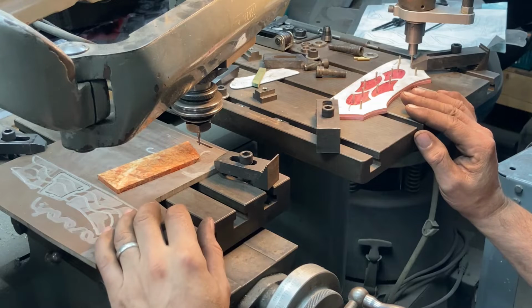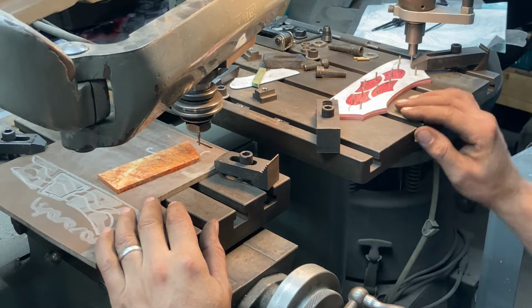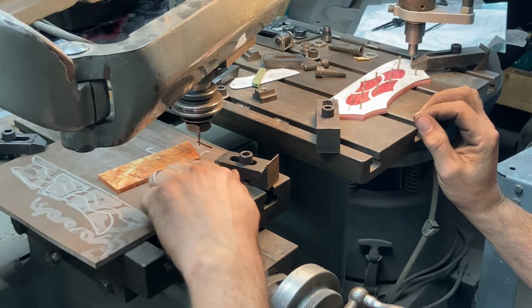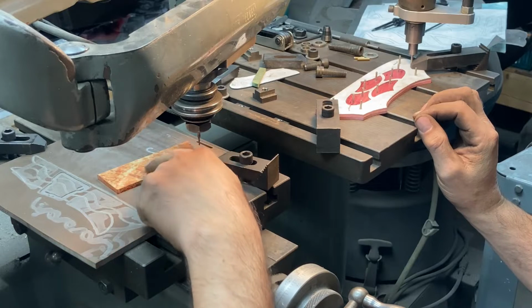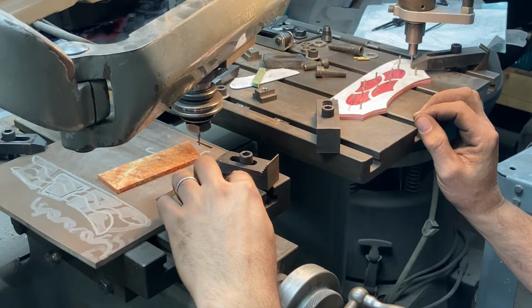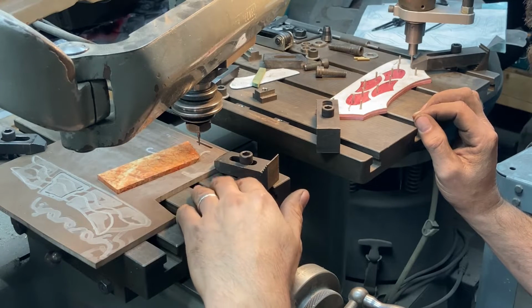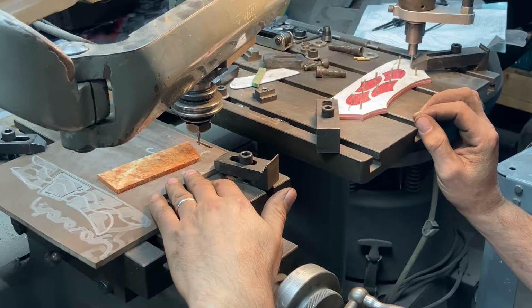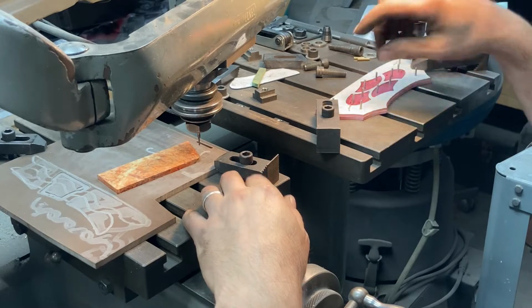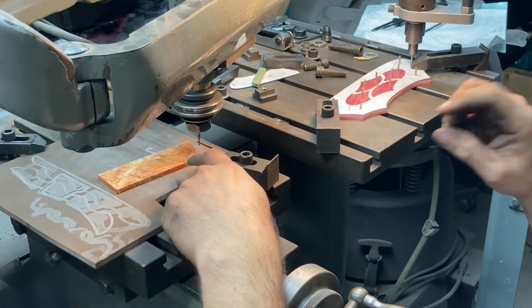Okay, so I've done the setup work here. I want to cut these positives out of this workpiece at an angle and in a spot on the workpiece where it preserves the rest of the material, where I can get both sides of the positives out of this one piece for a nice matching color. So I've angled them both a little bit to place this shape where it makes sense within the confines of this piece to preserve the material.